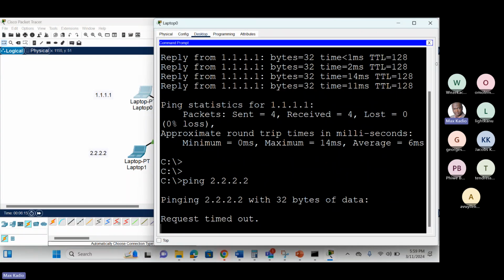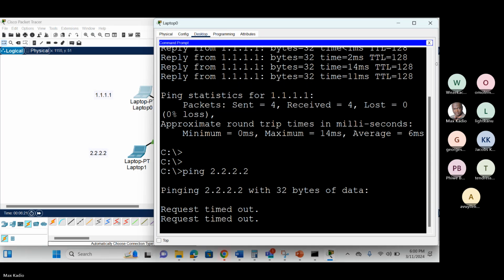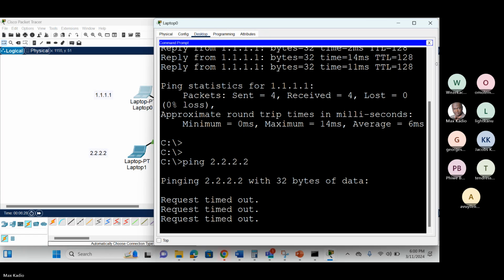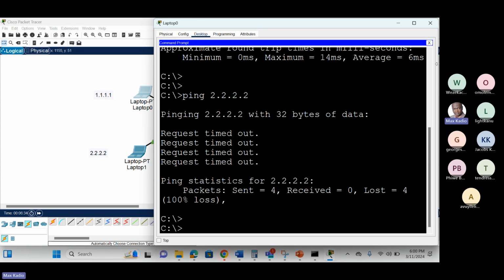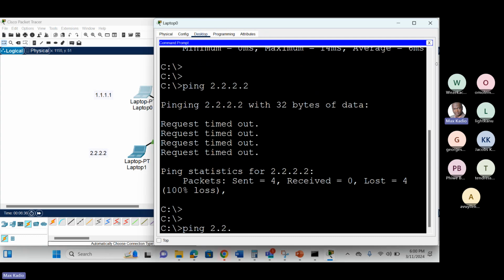If you see that it's taking time, it's checking some stuff in the background. Okay, couldn't find. So let's wait a bit. 3.3.3.3.